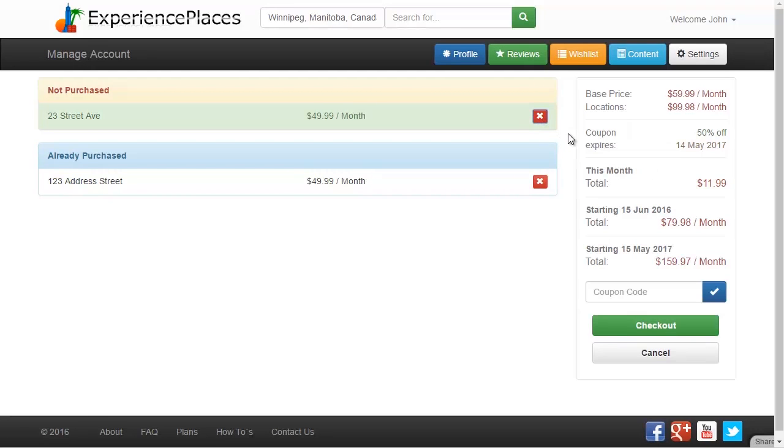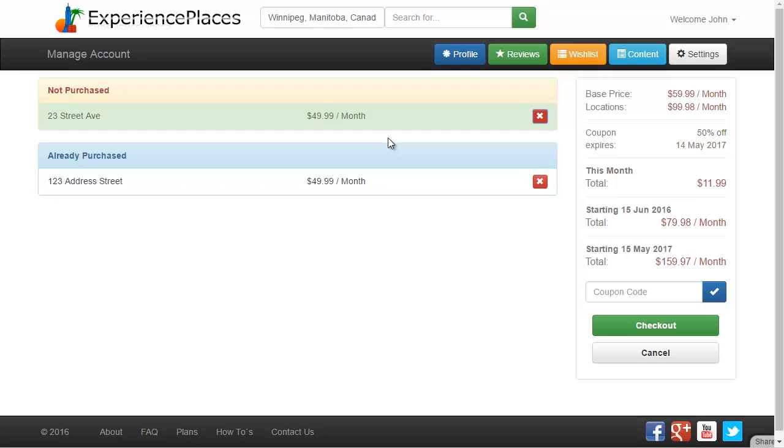So we get some extra information. We still have this coupon at 50% off, but there's this new field that says this month total $11.99. What that calculates is, because it is going to activate this profile right away and add this location right away, it calculates the difference between the 2 months.